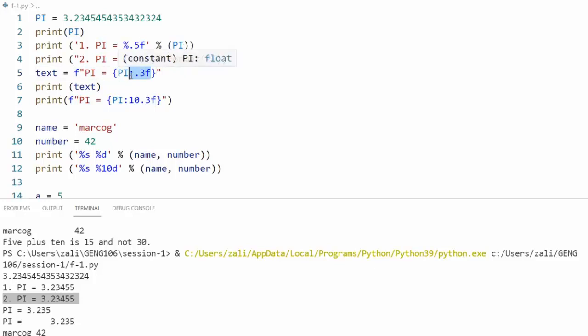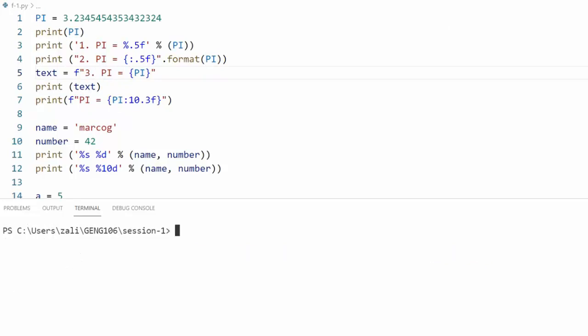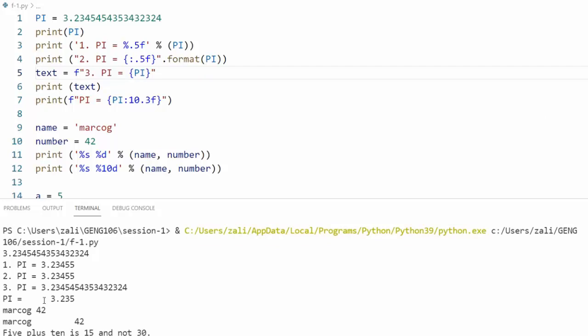If you don't put any format, your output will be like this. F and the value of py without any format. Let me put 3 here, and you see the output at line 3. Clear some space. Run. So you see at line 3, you get the value of py without any format, but it will be placed here inside the placeholder.